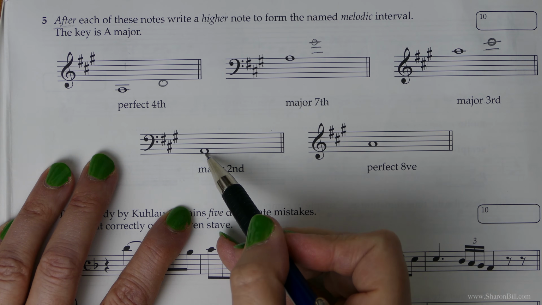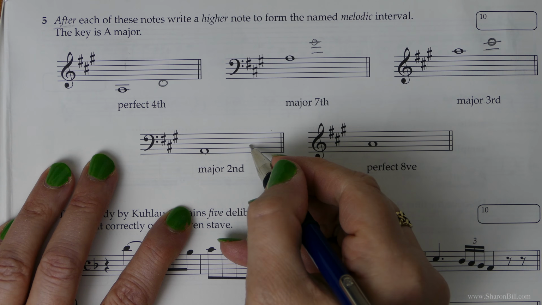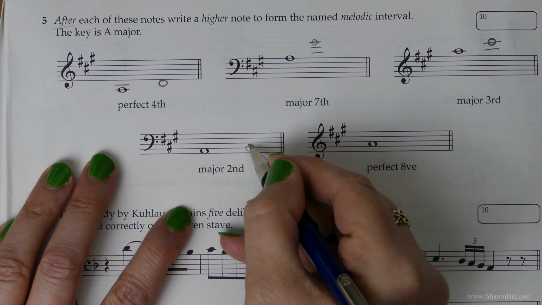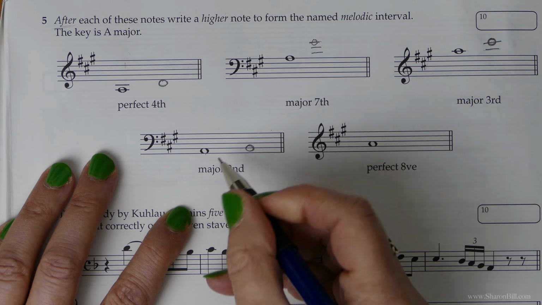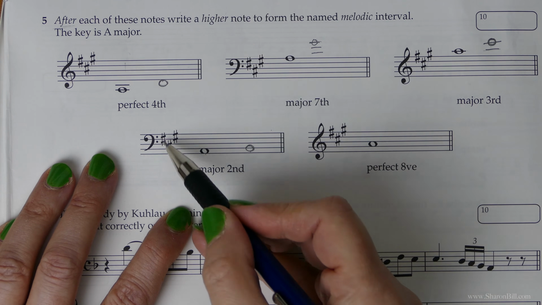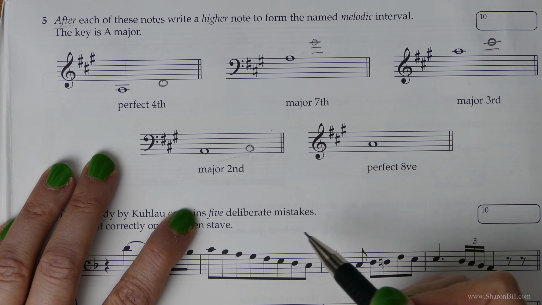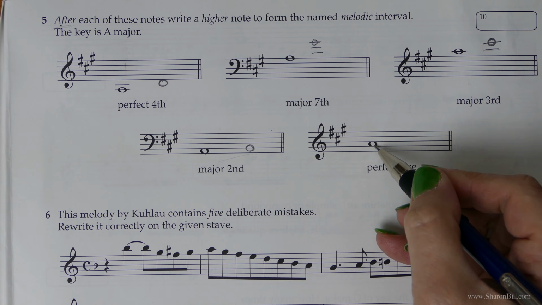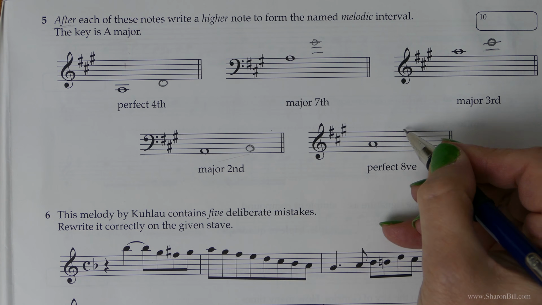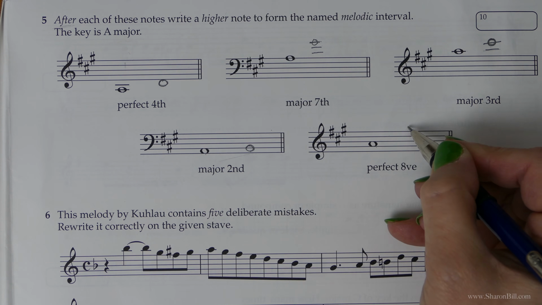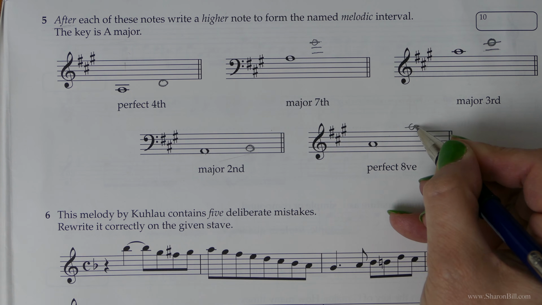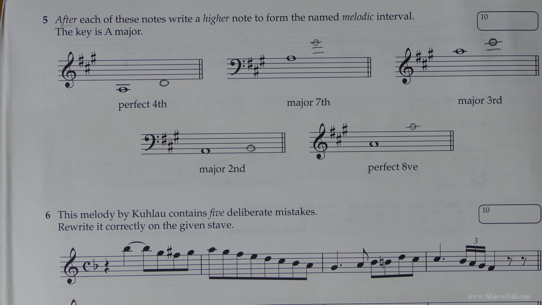A major second from A to B, and that forms part of the major scale A to B, and it's not affected by the key signature, it just flows as part of that major scale. A perfect octave is literally A to A, 1, 3, 5, 7, 8. There we go, that's easily done.